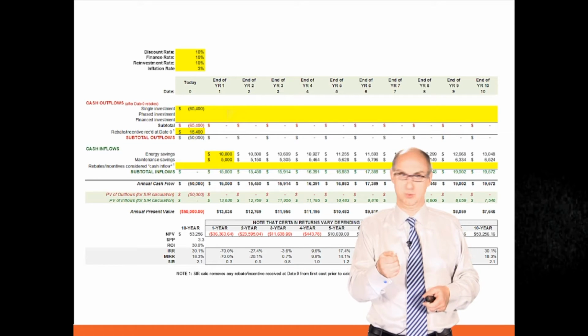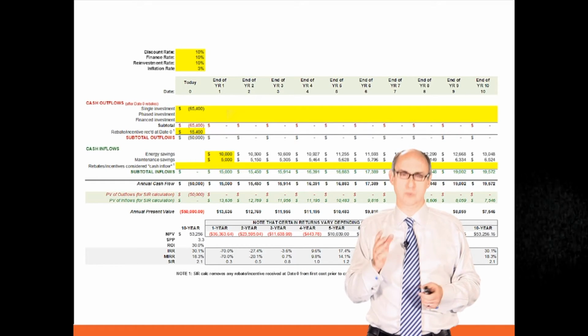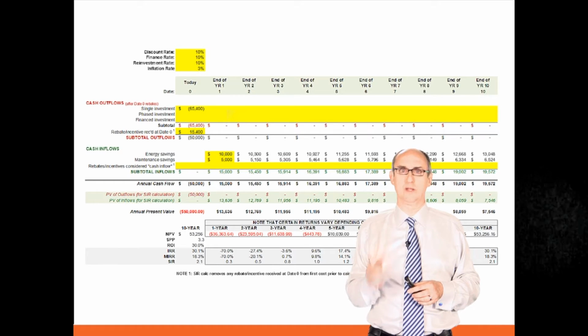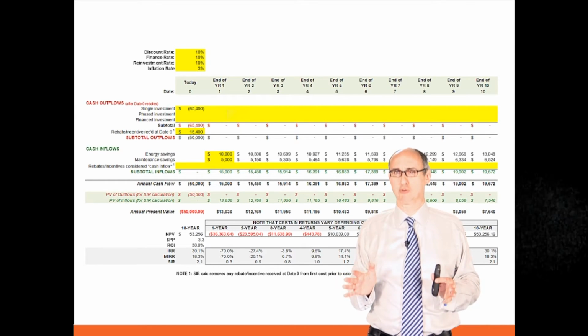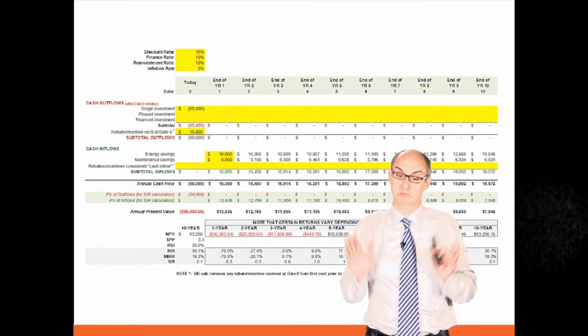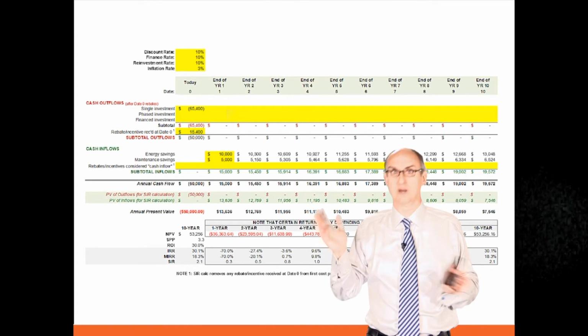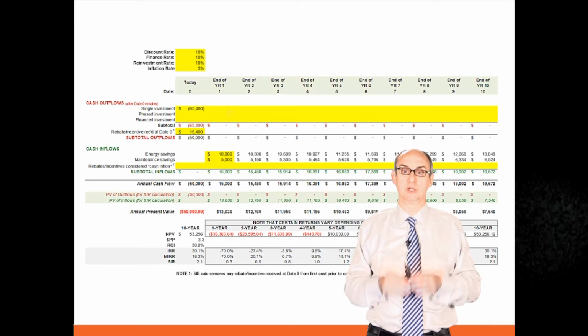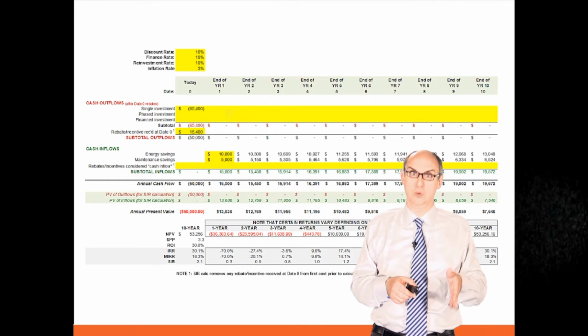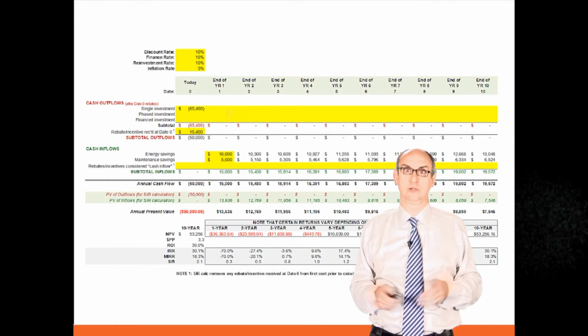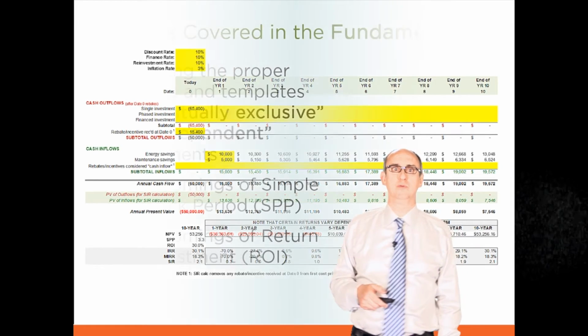So if you hand this to a decision maker and he or she says, well, we're just going to hold this building for another 4 years, give me the visibility of how financially attractive it's going to be within that period of time, no problem. Slide your finger over to year 4 or year 5 or year 7, whatever they say, and that gives you the metrics for what you're going to get from date 0, which is today, up to that intended holding period. Okay? All right, let's move on.